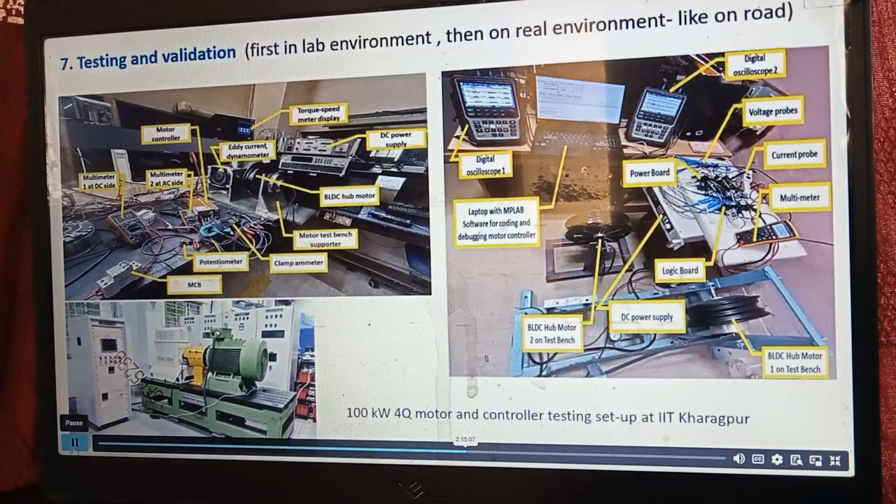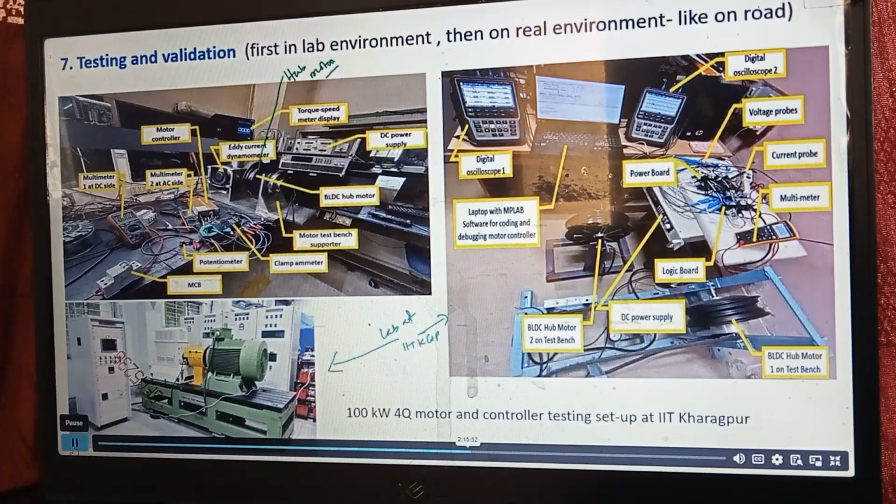Then there is the motor test bench. Since I'm talking about motor controllers, I'm showing some of the testing facilities that we use to test all these systems. Here you can see this is a hub motor. This hub motor was designed by our team only. We designed it for around 500 watt and 300 RPM rating. This can be directly fitted into a wheel. Once you design this hub motor, you test with different motor controllers. We also have our own motor controller. If time permits, I'll share it with you. In fact, this entire setup that you see is all in our lab.